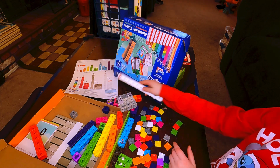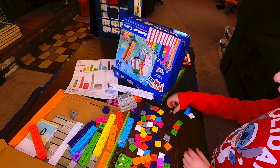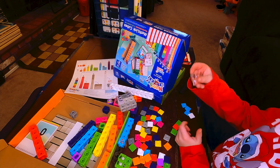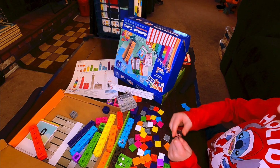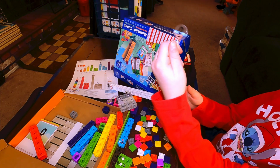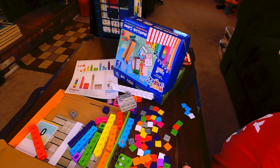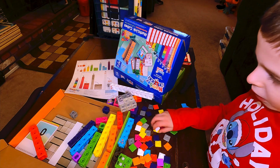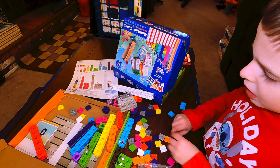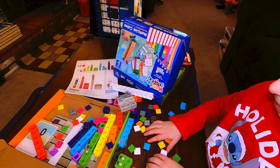Yay! We've officially gone through this set. And now I actually noticed this zero came in with this kit, so here is our finished number 0. Yep, got that finished in 1 second. So let's put these remaining things away and into the box.